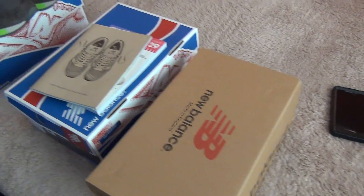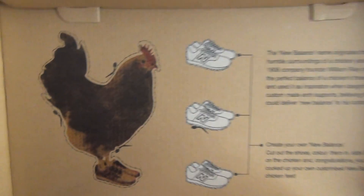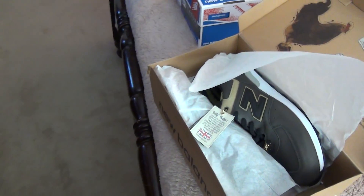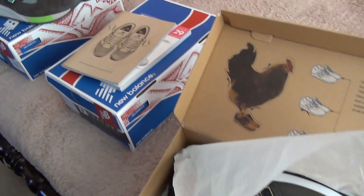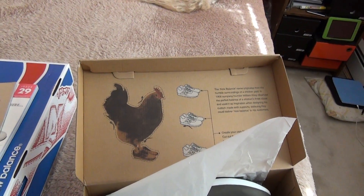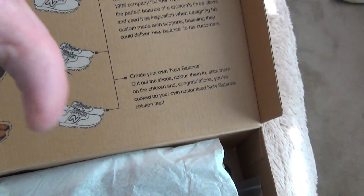New Balance 576 BET Billy Edgar — we got the rooster right here. Like I've told you guys before, Billy Riley, William Riley, back in 1906 started the company. How he started it: he was out on a stoop with his homie, looking at chickens crossing the road. He was like, 'Why'd the chicken cross the road?' — 'Because that chicken's got New Balance.' So they made arches in the shape of a chicken's claw, two prongs in the front and one in the back, and that turned into the whole big brand and the kicks that we love.